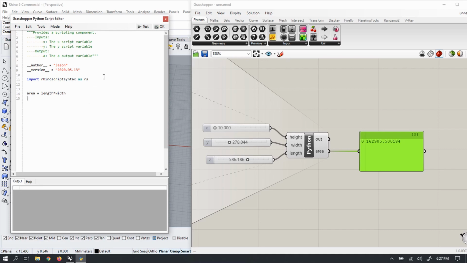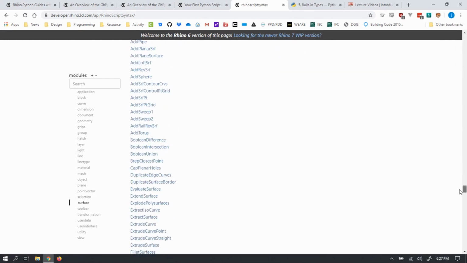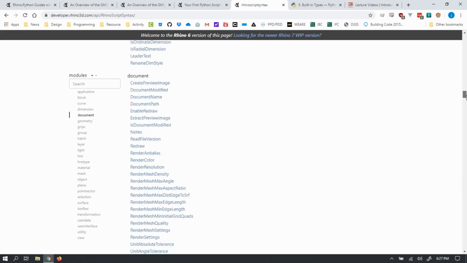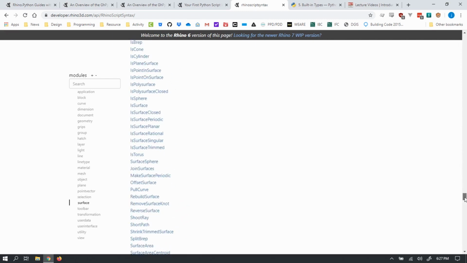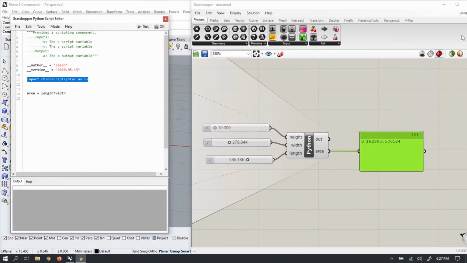And so now we can look at something within the code itself real quick. Python is based on libraries, or it works with libraries. And you'll notice this import, that's the import of the full rhinoscript syntax library, which I referenced earlier right here. And again, I'll have links to this below the video. And so this is all the rhinoscript syntax that the Python component has access to. And it sort of shows the power of what a single component can do versus the individual little components that Grasshopper is primarily made out of. And so by importing this, we've imported that library.